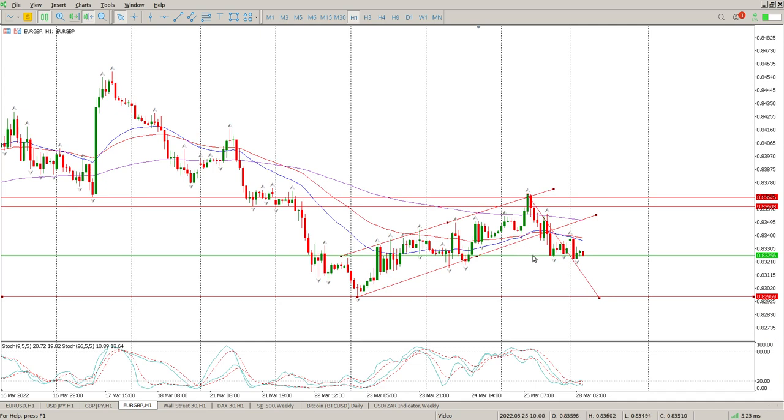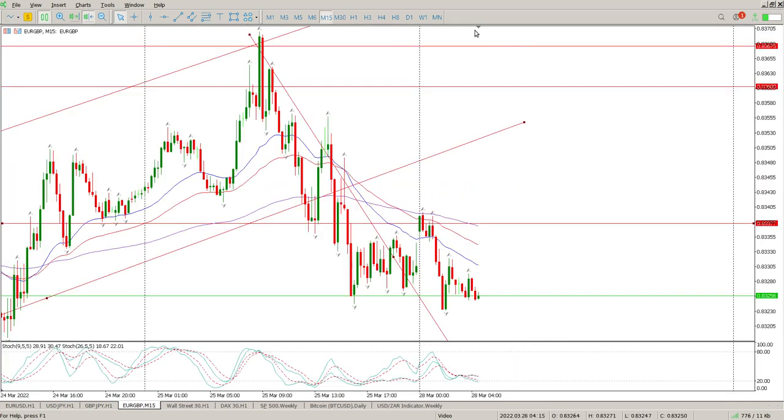So on the 1 hour, don't like the oscillators at the moment. So obviously looking for a bit of structure here. And that would be the most obvious one. We have tested it this morning already, so I'd expect us to test it again. 0.83377. This is another one that you need to be on a lower time frame for. So there's the first bit of structure, and then there's one a little bit higher up in that zone there.